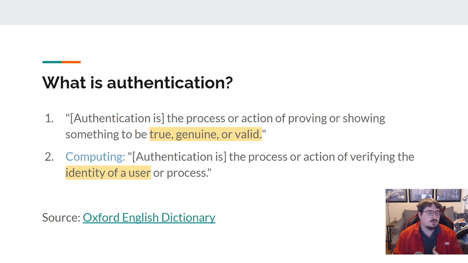So generally, when we're talking about authentication, we're talking about proving your identity, proving that you are who you claim to be, right? So my authentication mechanism, if I'm logging in, is proving that I am Paul Smith.